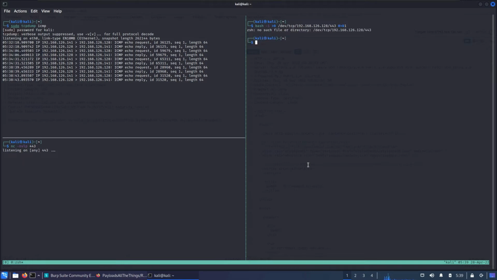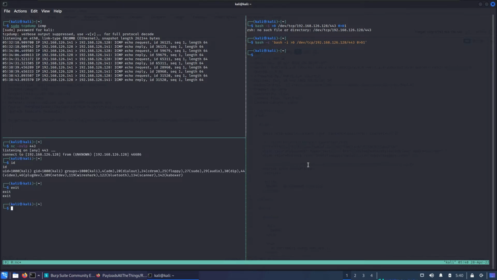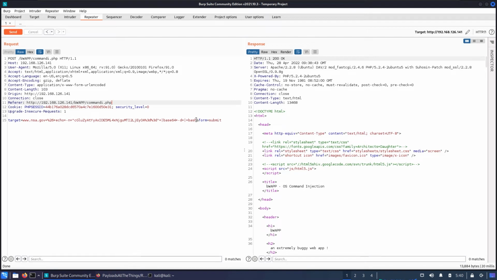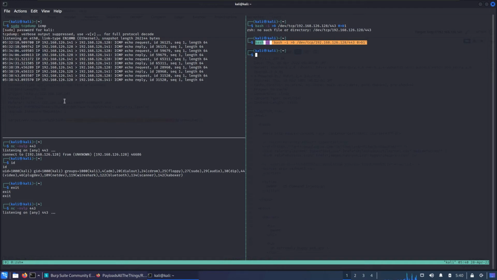No, it did not. So it's always a good idea to encapsulate it with bash -c, and this whole thing is going to be in quotes. And now it works. If I type id, we're good to go. So let's go ahead here, and this whole string should get passed into our command injection vulnerability. So let's start our listener again and copy the whole string. Not sure if it's going to work, but let's just find out. All right, paste it here, URL encode it, and let's see what's going to happen. Send, nothing.